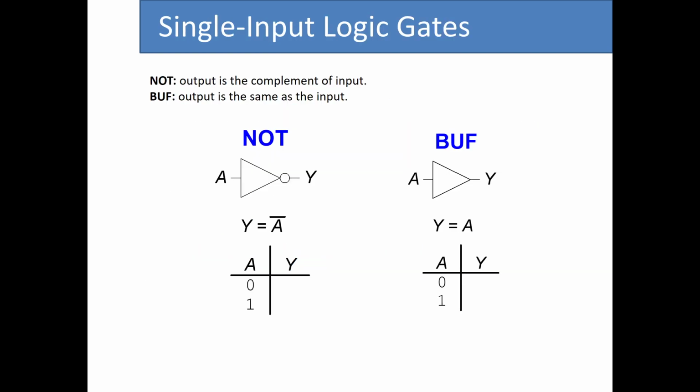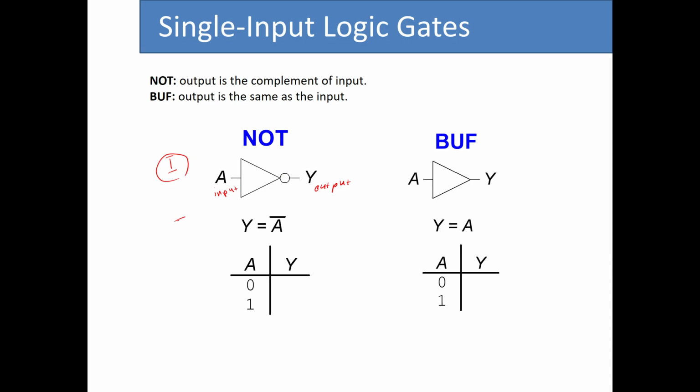So let's just go over the two examples that I gave for single input logic gates. First of all, let's talk about the three different representations that we have for each one of these gates. The first representation is a symbolic representation. As you can see, the symbol for the NOT gate is a triangle with a circle at the end. We have A as the input and we have Y as the output for this gate. So this is the symbolic representation of a NOT gate.